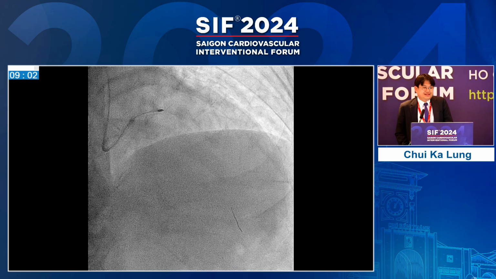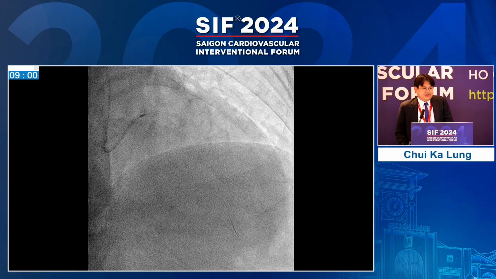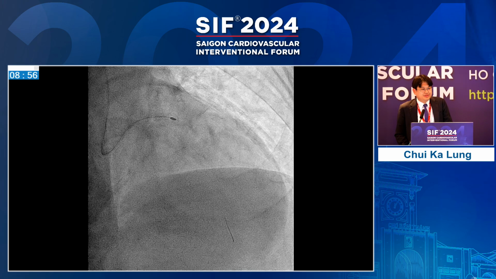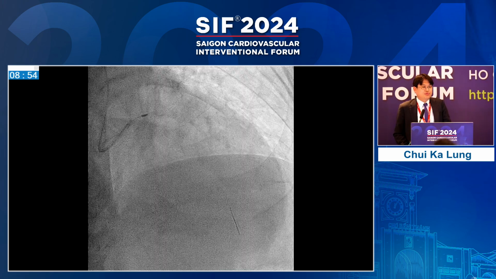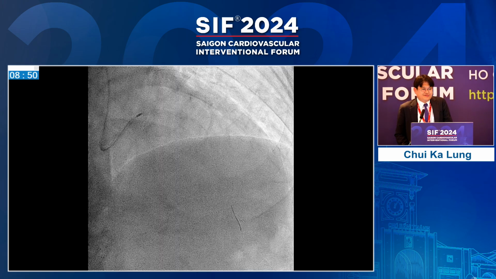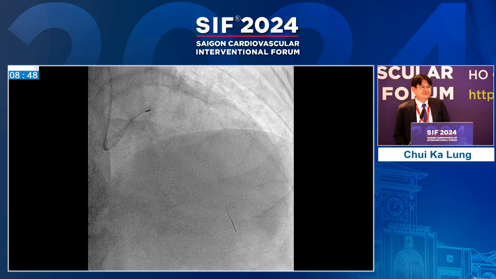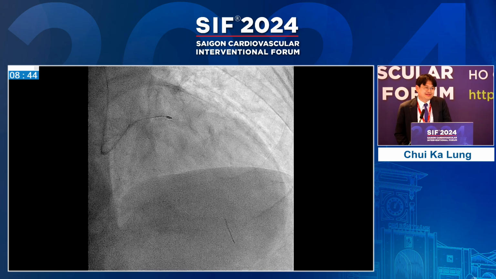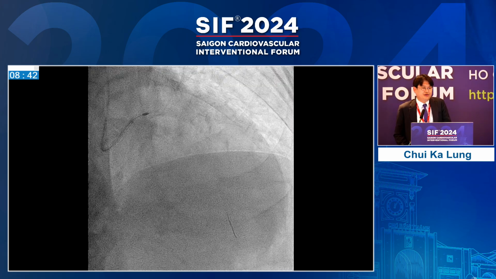So I think this is a CTO, and I cannot pass a balloon, I cannot pass microcatheters. Basically, it's an uncrossable lesion. So we do the rotablation. But mind you that this patient had an ejection fraction of only 28. So we thought this is a CTO, and probably doesn't matter if we do something bad, and that's why we decided to go for a rotablation.